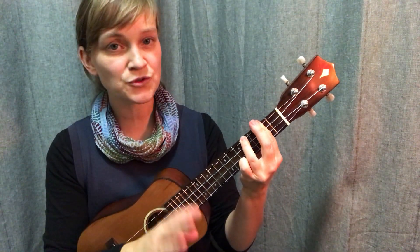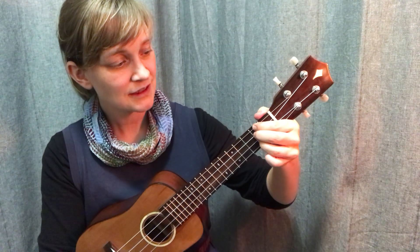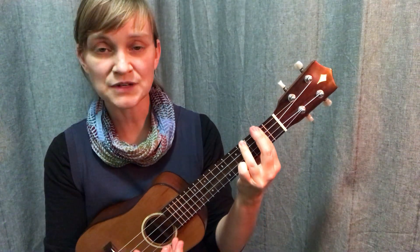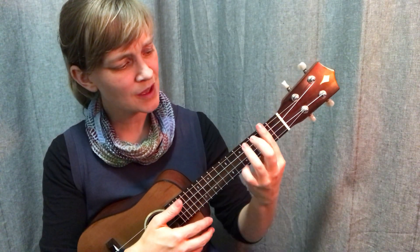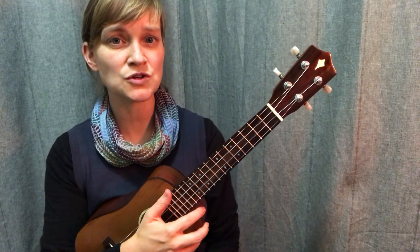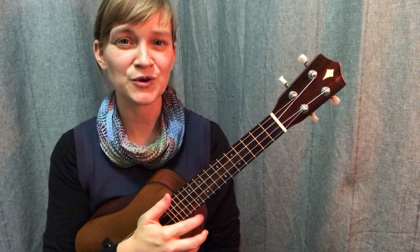Before you even go through ready, set, go, just be sure you know which finger is moving first and how to work this into one smooth movement. Figure out how you're going to get from this shape up to this shape - am I leading with that ring finger? Am I going to lay the bar down first? Really make sure your fingers know what path they're going to take, then work that back and forth with the ready, set, go before you work it into a song.